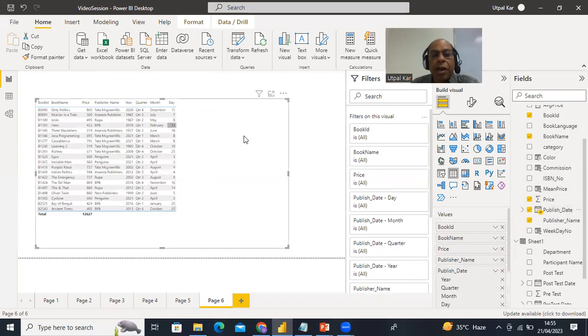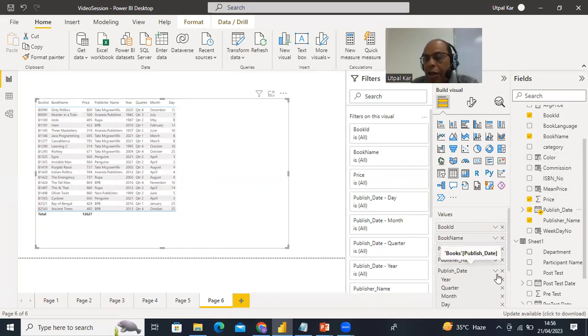So this date is coming as a component of year, quarter, month, day. If you do not like this particular format, you see that the entire date has been subdivided into 4 different columns.